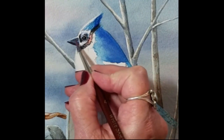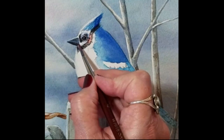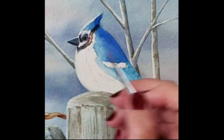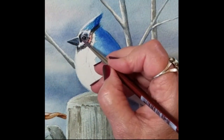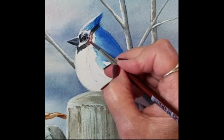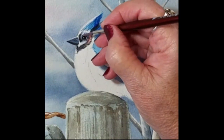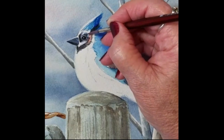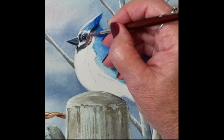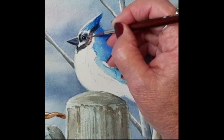You can take a damp brush, this is my number 4 round, and just gently smear and soften the hard edges that were created when you added the lamp black on the beak. This just makes a nice soft finish, and the beak's done. Soften through the feathery detail that you've put on the face and on the cheek. We want the bird to look soft. So this is just a bit of water on my brush, and I'm moving dried paint basically and softening.